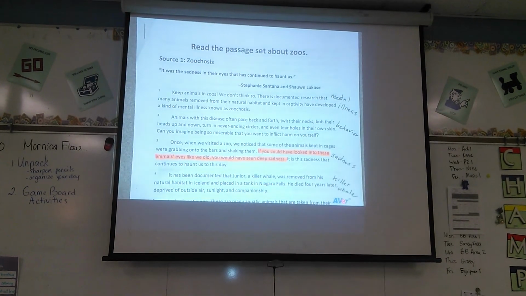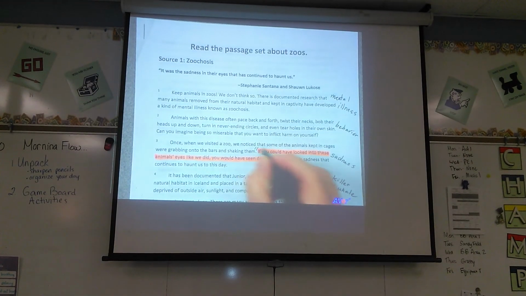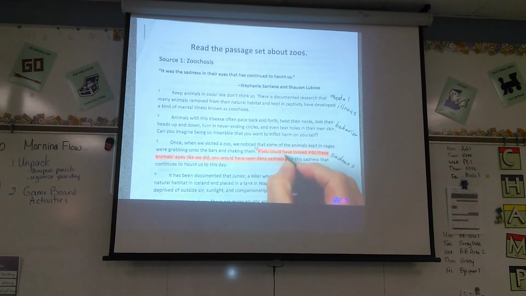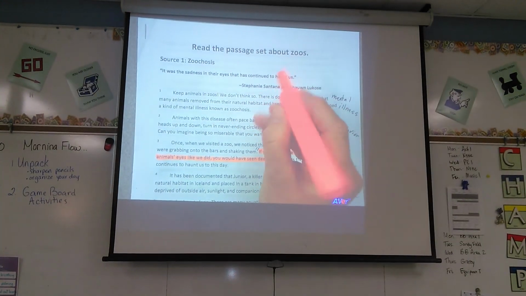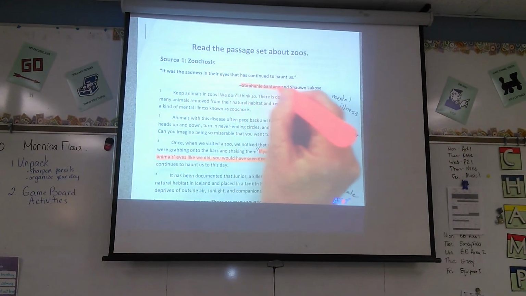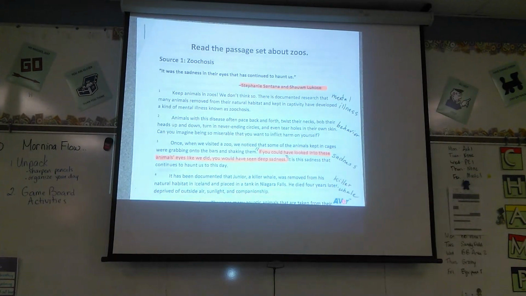And I could quote this, and when I write my introduction, I would start with my quote, but I would have to remember to give the credit to the authors, right? So who made this statement? The people who wrote it. Stephanie Santana and Sean Lucas.